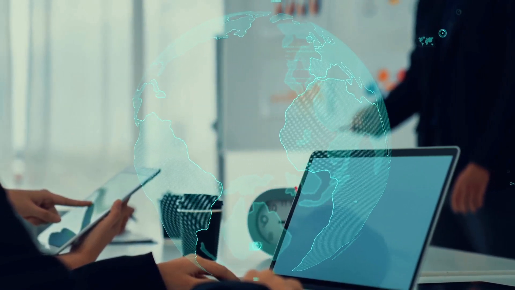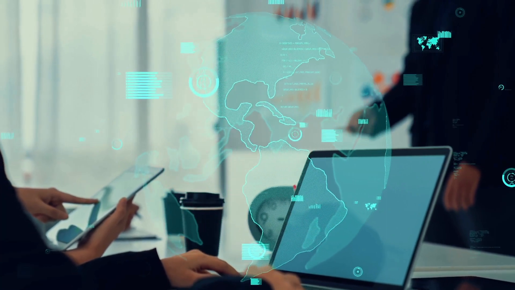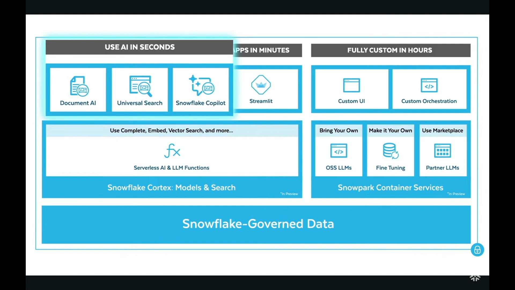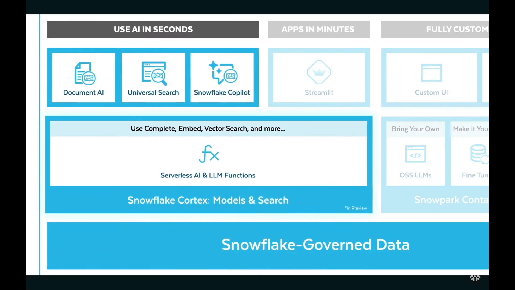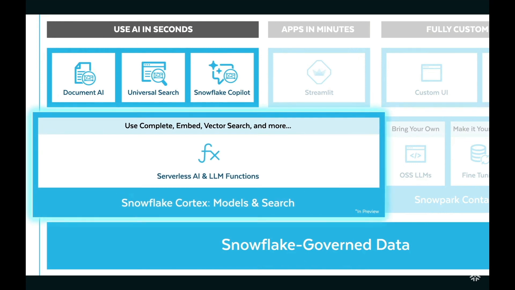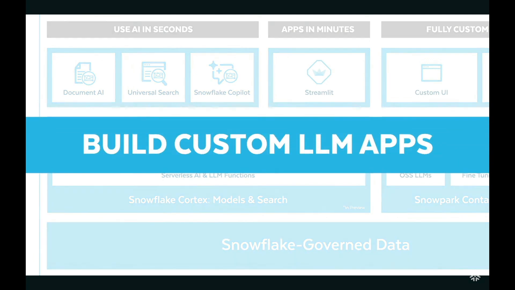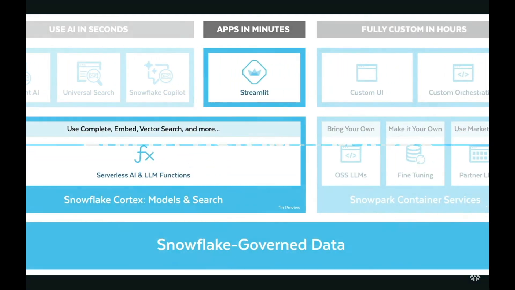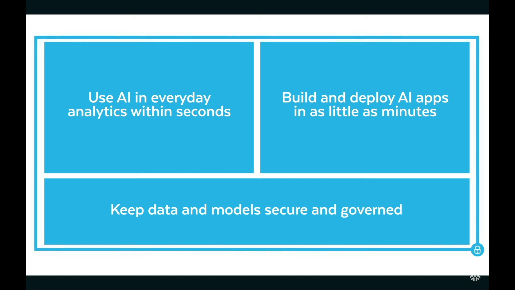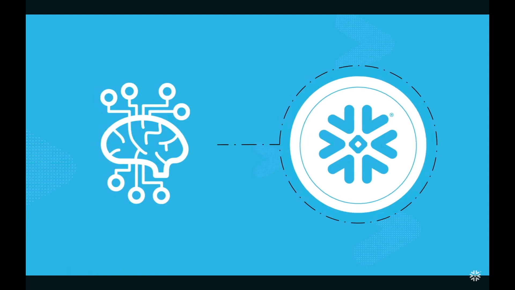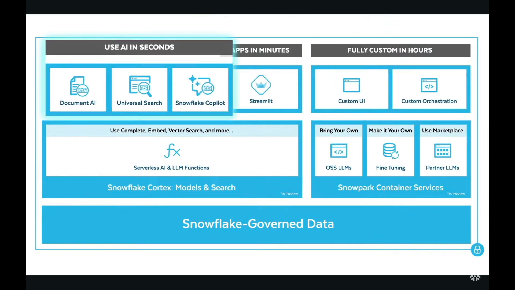Looking at the diagram on screen, Snowflake Cortex is a managed service — Snowflake takes care of all the back-end resource management, with all the complexities abstracted away so that your data teams can leverage the tools to deploy LLMs really easily. These models, which power Gen AI applications, can now be accessed directly within the Snowflake environment. You don't need any additional tools, services, or licenses. This service aims to simplify AI integration and handles complex tasks like model optimization and GPU infrastructure management behind the scenes, so your teams can focus on leveraging AI rather than maintaining it.